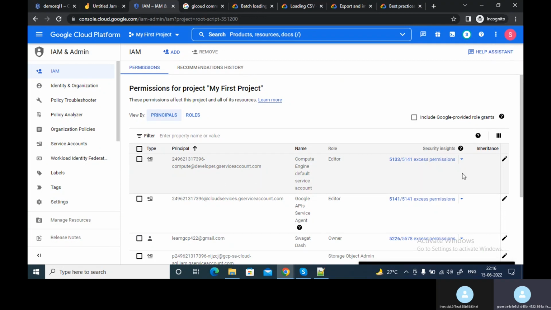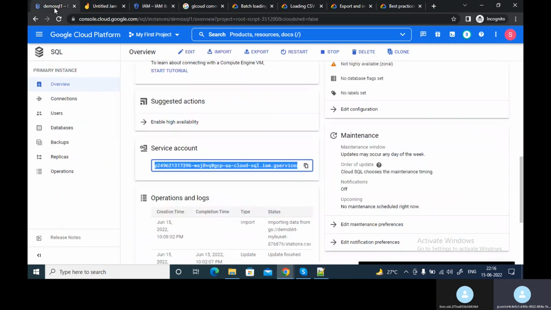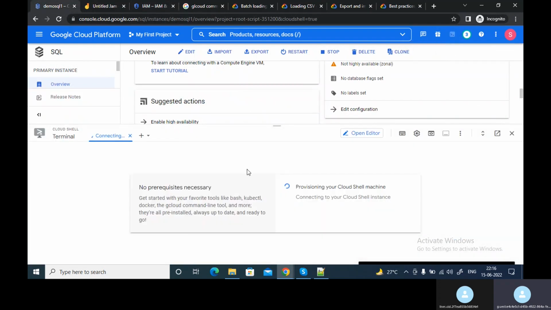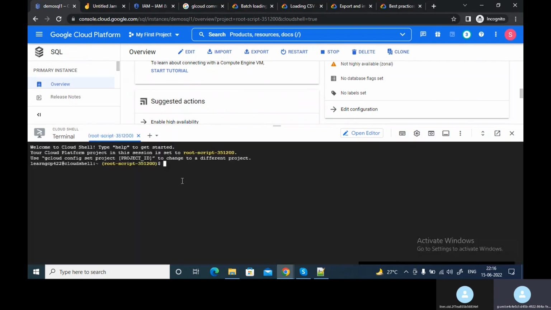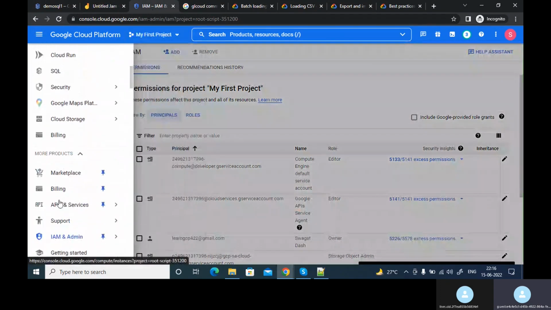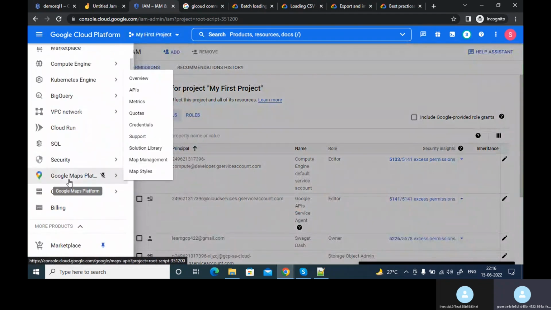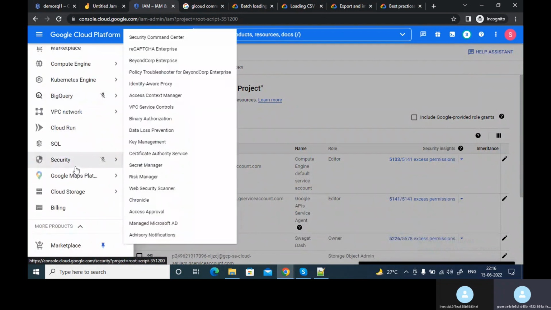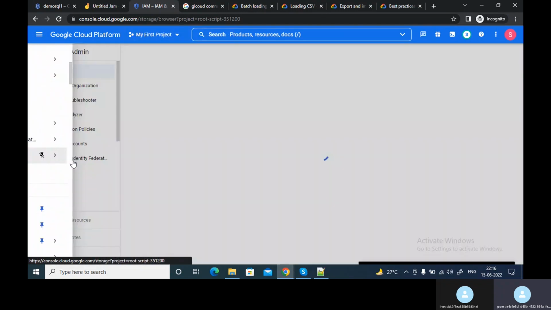Now I'll again use gsutil in the Cloud Shell to export data from the Cloud SQL table to my GCS bucket. This is my bucket. I go to Cloud Storage.